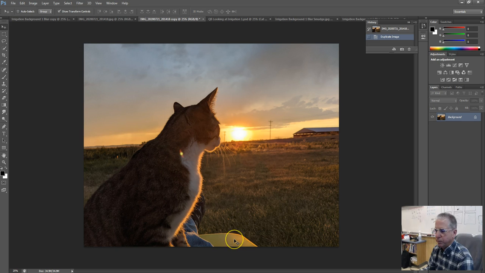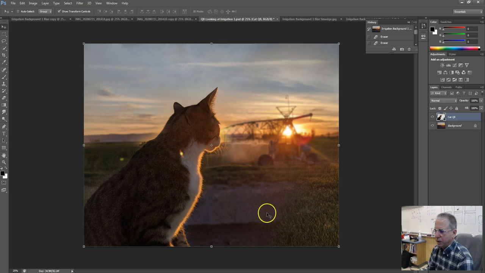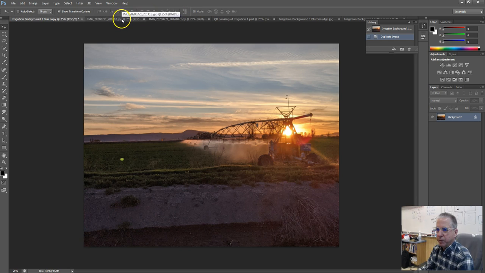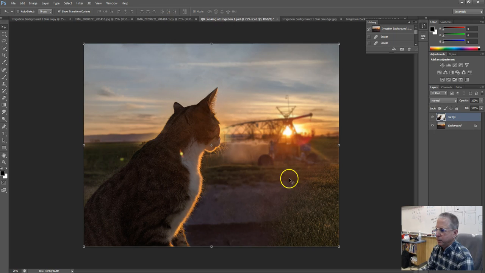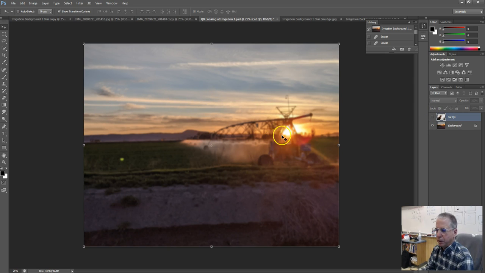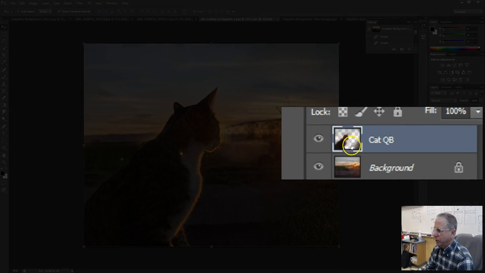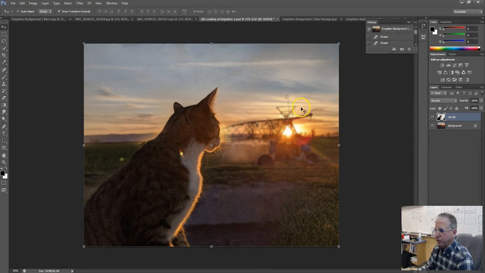And in so doing, I was able to get rid of my foot and leg here in this lawn chair. And I also maintained some of the grass here just to cover up this ugly tumbleweed that was in the ditch here. So the way we did that was to simply have the original background, and then we put the original picture on top of that to arrive at something that looks like this. And so here are my layers. We have the background, which is the linear irrigation system, and then I put the cat on top. And of course, if you look in here, you can see that I erased a bunch of that background around the cat to reveal the layer underneath.